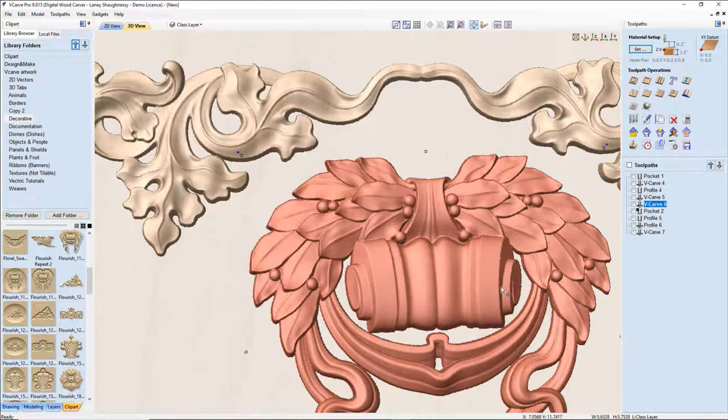And so that is why you would use a 16th inch ball nose bit for your 3D finish cuts, for more detail in your 3D finish cuts. Your 16th inch end mill is just getting into small areas, with your straight cuts, your pockets and V carves with flat depths and things like that.